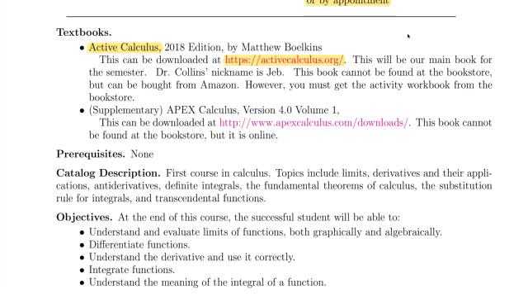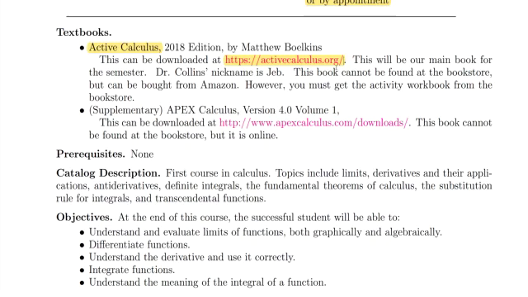So the first way is you can just download a PDF of the book. Nice and simple. Keep it on your laptop, your iPad, whatever. Or you can go through this website and see the website that has everything from the book and some interactive apps, and it's really cool. So you can look at it all on the website as well. Finally, if you really want a hard copy of the book, then you can buy it from Amazon. And all 3 of those ways of getting the book can be found through this website, activecalculus.org.